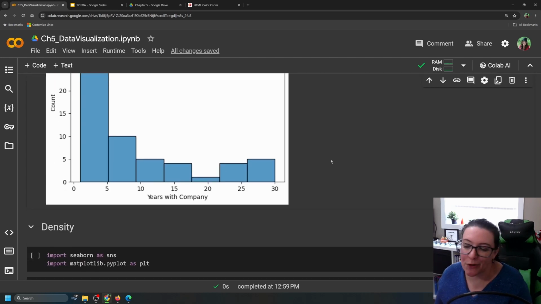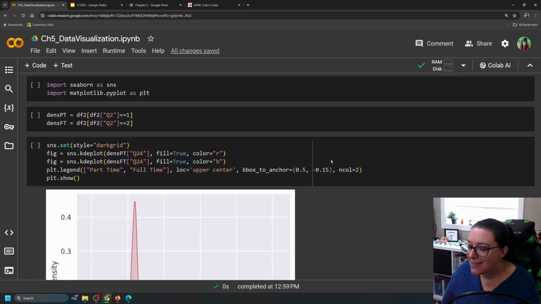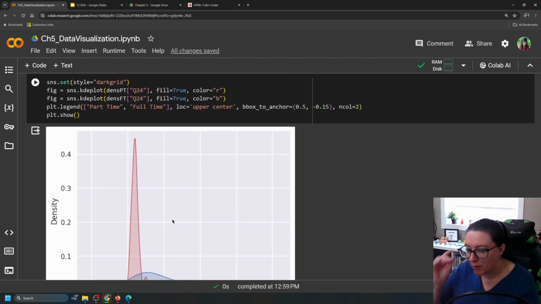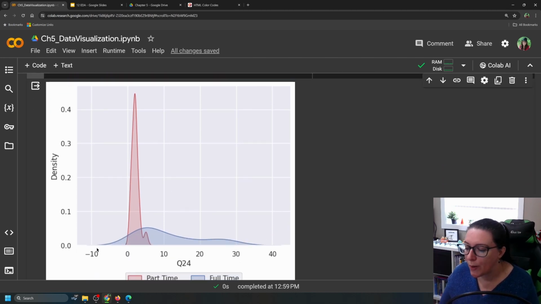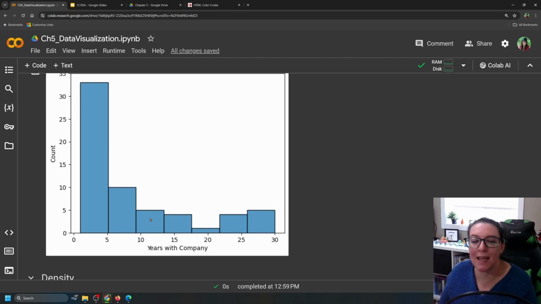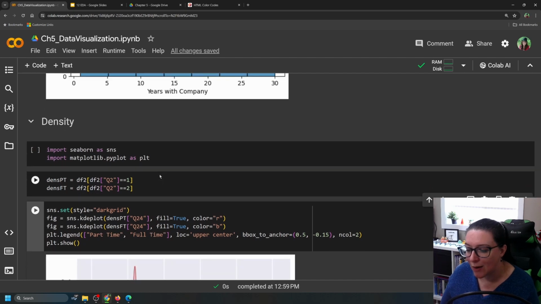We can get similar information with a density plot as you do with a histogram. A density plot in comparison kind of smooths it out. There is a downside to the density plot, in which case it's going to put the rest of the wings of the distribution of the graph. And so sometimes it will put that below 0, which is not a possible answer. So while the density plots look prettier than, say, the histogram here, it does add information that is not realistic.